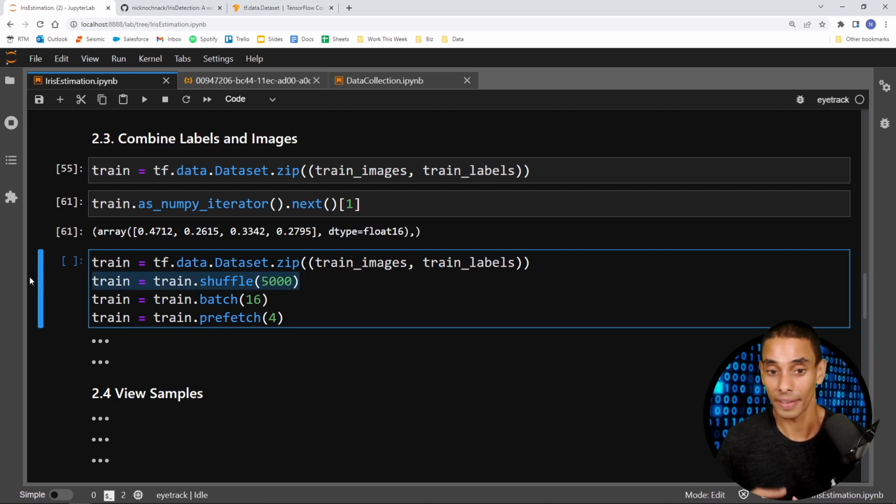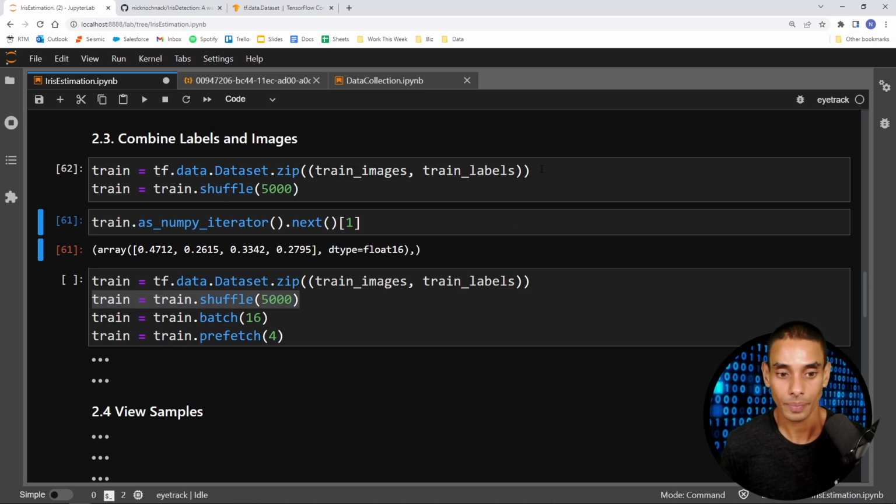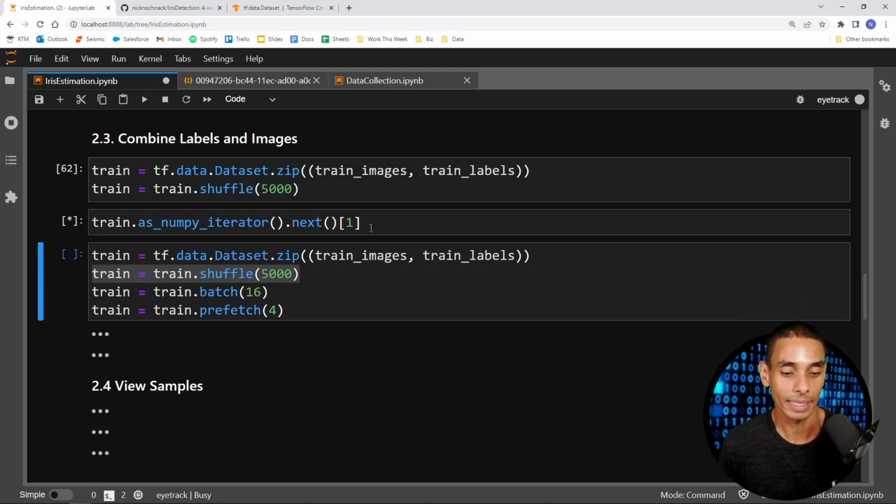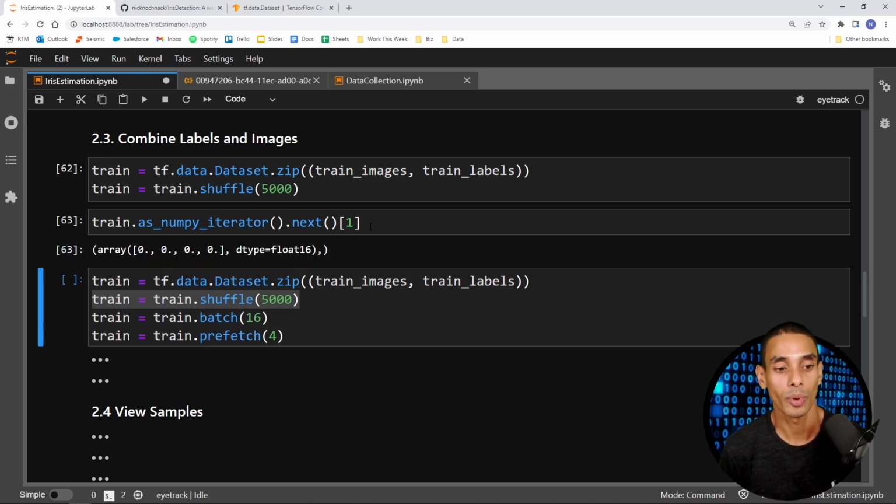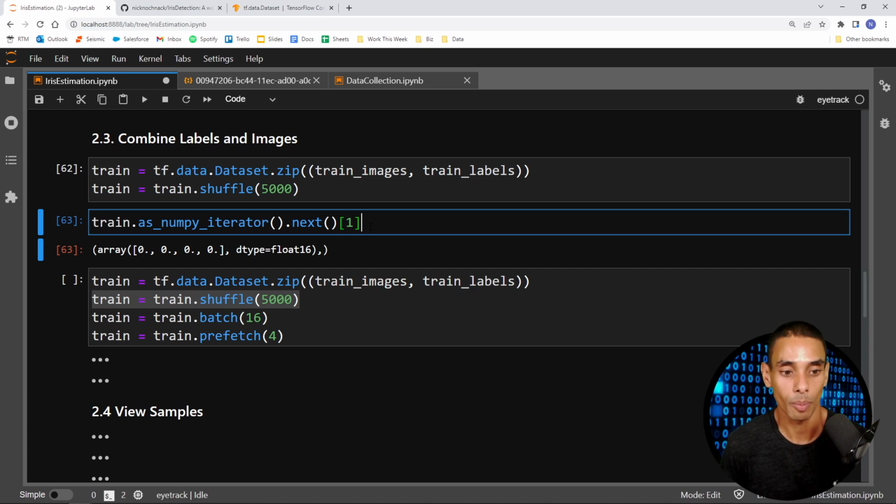So shuffle effectively just shuffles your data. So if we go and do that, again, you're not going to see any change in output. Again, looks identical to what we had previously. The only change now is that it's going to shuffle our data as we read it in. So this just helps your model perform a little bit better. So if we go and run this a bunch of times, we're going to get different results each and every time because it's now shuffled. We're then going to batch it up.